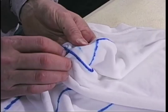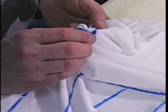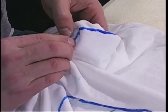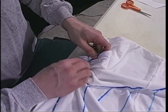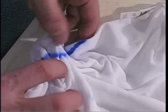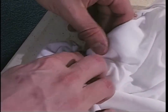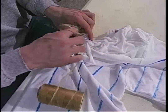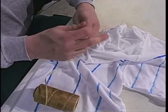Maintain pressure on the folded portion of the design to keep it from springing apart as you continue to fold along the marker line. When you finish folding the star, tie on the straight marker line that's formed across the tops of the folds. Make the tie tight so it further compresses the shirt.